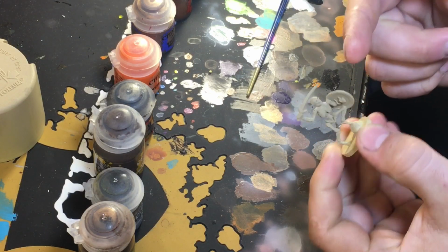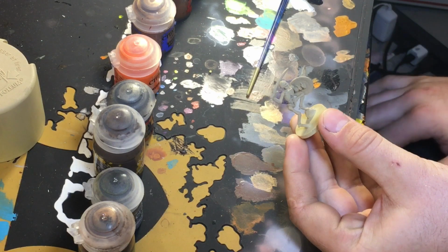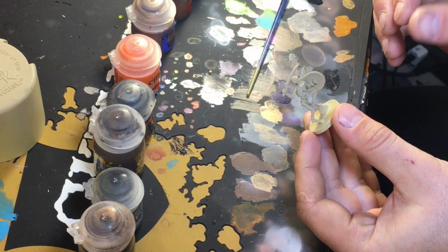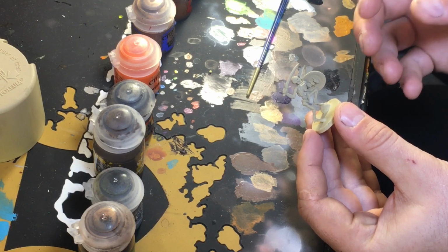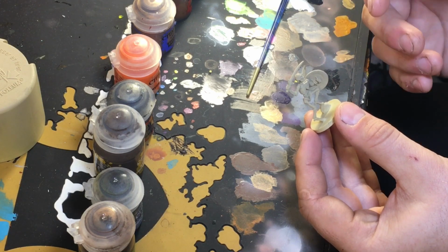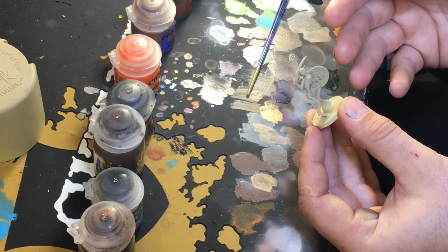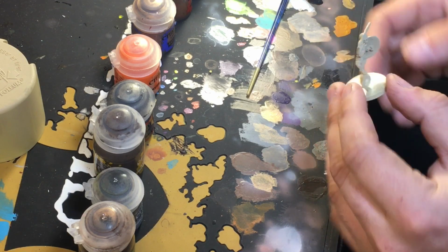So I guess I'll start with this is a Skeleton Warrior. He's got a sword and shield, as you can tell. That's about it. There's nothing really to his base. These plastics, I don't know what type of plastic it is, but it's not the same type as GW. It's not porous by any means. It doesn't take paint very well. I had to definitely put down a primer on it. Like a GW model, you can take it and start putting paint on it right away, and it'll pretty much stick. These guys, not so much. I had to spray paint this guy and get a layer over him.